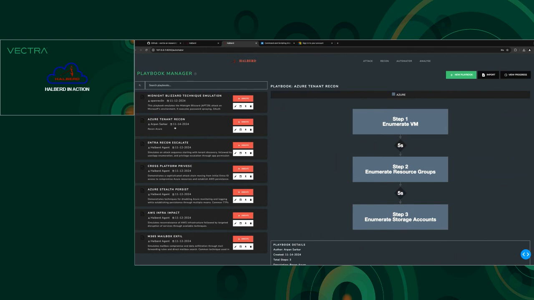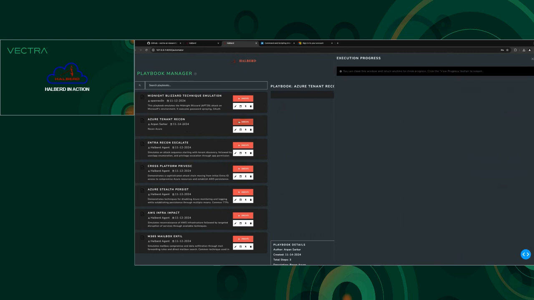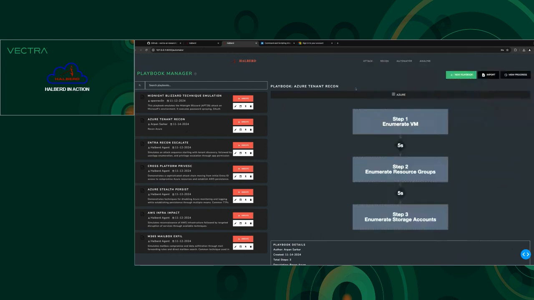Finally, when you have the playbook, you can go ahead and execute it. And once you hit execute, it's going to bring up this window and it's going to run through all of the different steps in the playbook. So we'll give it a couple of seconds to go through this, and it's going to give you a real-time view of which steps succeed, which steps fail, and so on. Great. Once it's done, it's going to create a report and save it on your local machine.